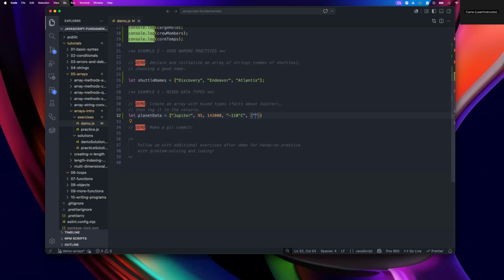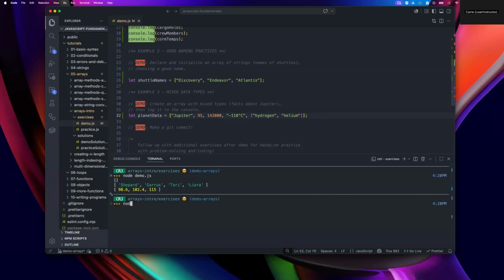So I'm going to create a nested array. You will learn more about nested arrays in a few demos, but I just wanted to illustrate that you can store not only primitives like strings and numbers, you can also have other data structures nested inside of a data structure like an array. So this is all well and good, but if we wanted to try to access these based on what they are, this isn't very helpful. So typically, people don't store things this way. We use a different type of data structure known as a JavaScript object. You are going to learn about that in the future, but right now we're just going to focus on arrays. All right, that's the last piece. So I'm going to quickly do a git commit.